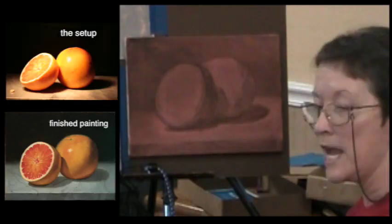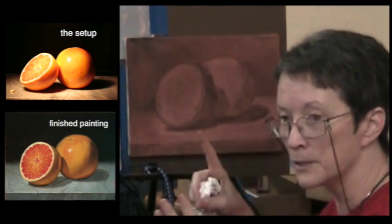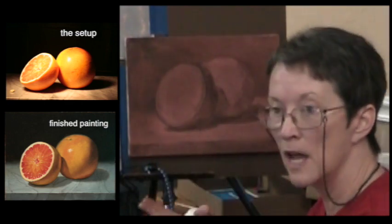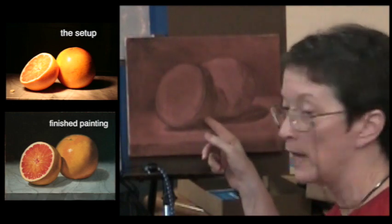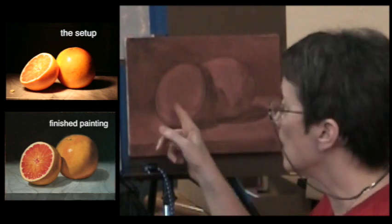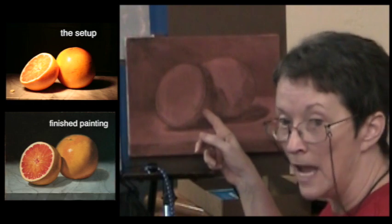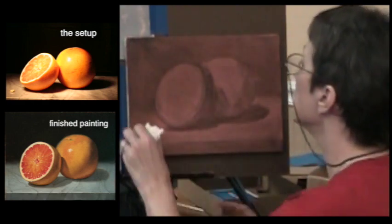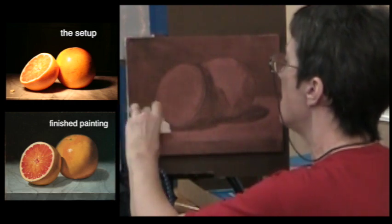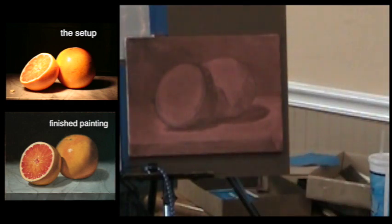So now we have resolved the problem of composition. We have mapped the light. Where is the light striking the objects? You'll notice there's no reflected light that's recorded in this. This is just simply, where does the light directly strike, and where does the light not directly strike? And I have made an effort to keep, this side needs to come up some. I've made an effort on the tabletop to keep that back area very fuzzy. And this can be a little bit sharper.